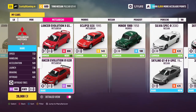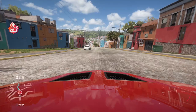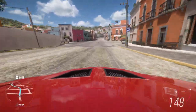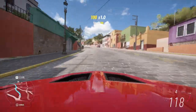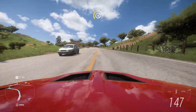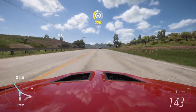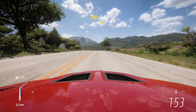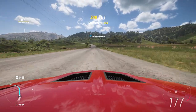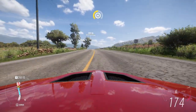Oh, I love my NSX. We'll just be staying this. Oh, that's more like it. Feel the G's. This is my favourite car. It really is. The sounds, the way it handles, everything. Since Forza 2, the Evo 6 has been my favourite car in every single game. I remember putting in top 100 times with the Evo.